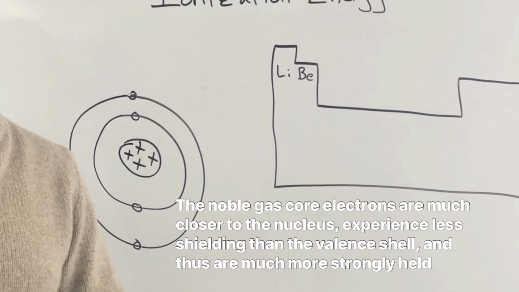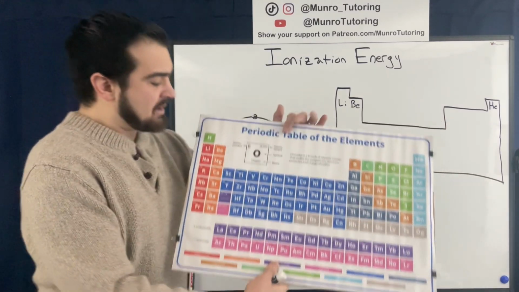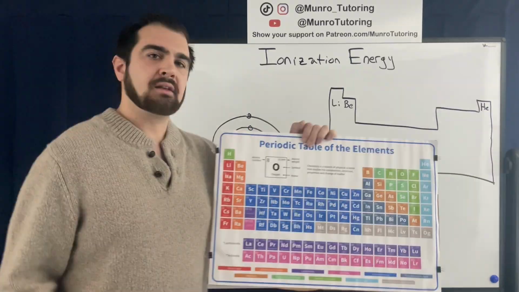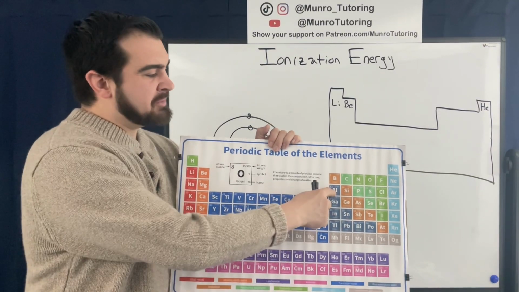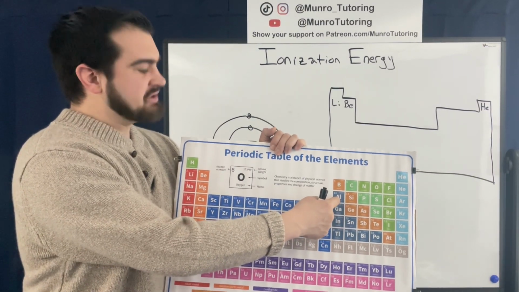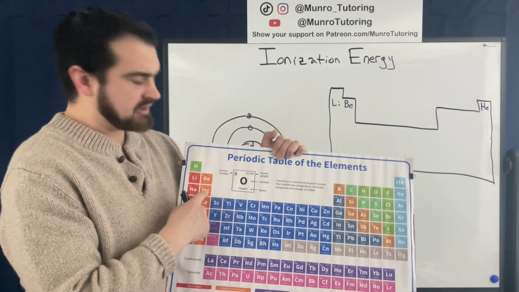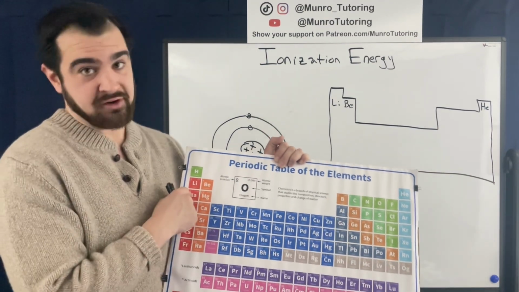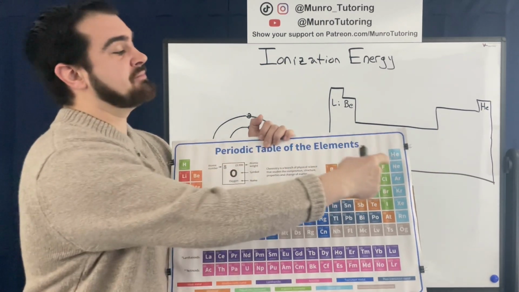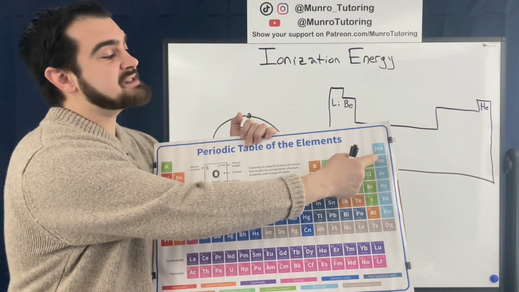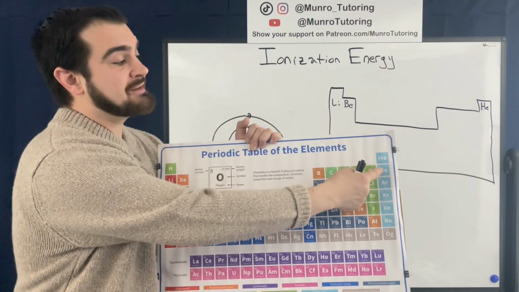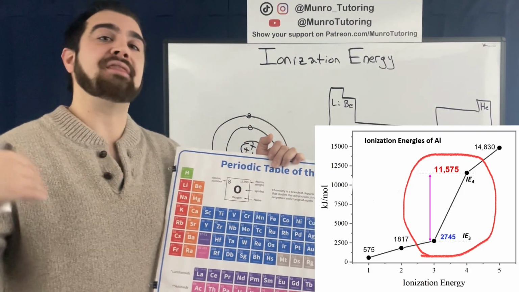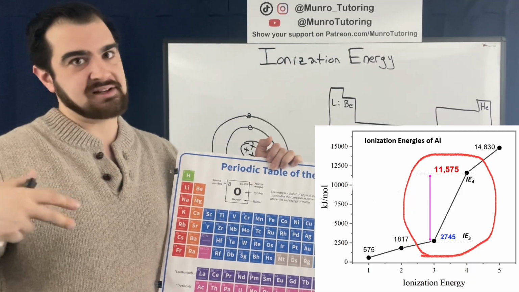So if we just take a look at the periodic table and we look at some elements, we can figure out which ionization energy is going to have the biggest leap. So now if we look at something like aluminum, well, the first ionization energy brings us over to the electron configuration of magnesium, and then it's going to take even more energy to remove another electron, even more energy to bring us over to here. But then once we're messing up the noble gas electron configuration, that's going to be the biggest leap. So as we remove that next electron, that's going to be the biggest leap in ionization energy.